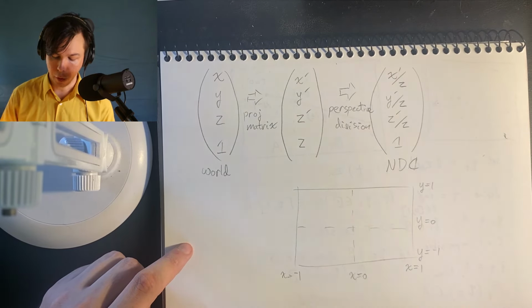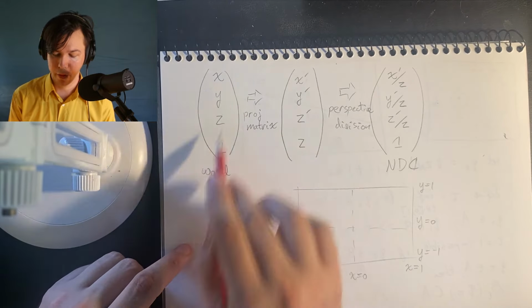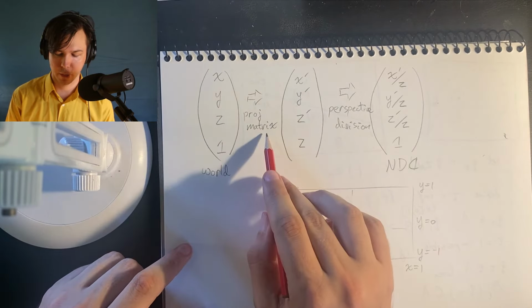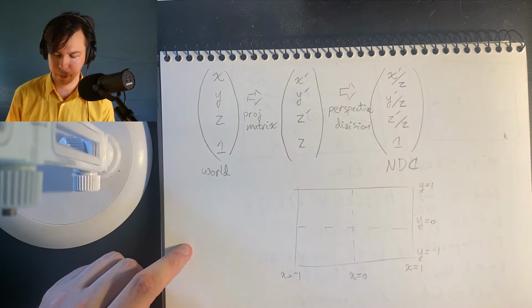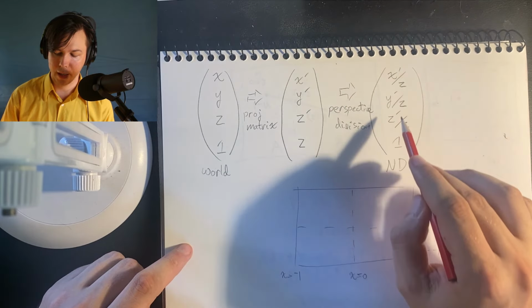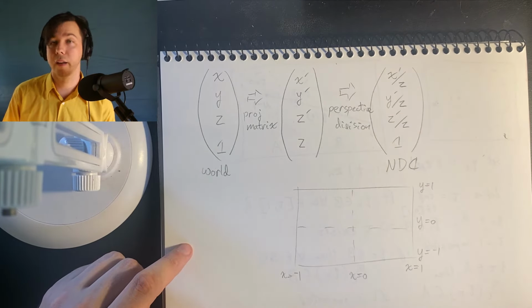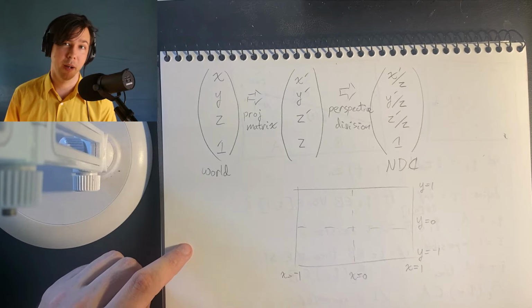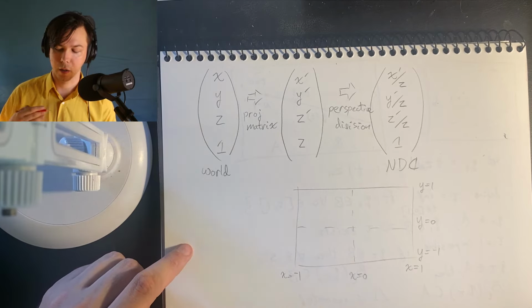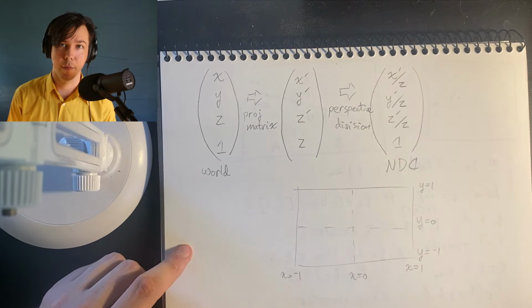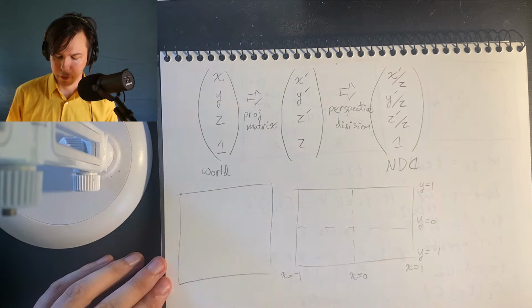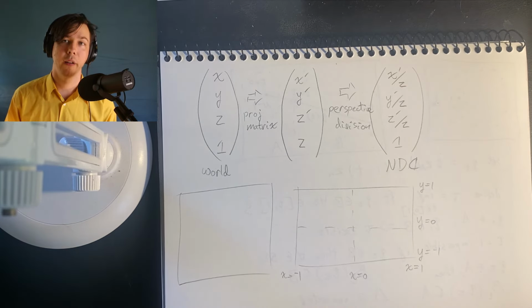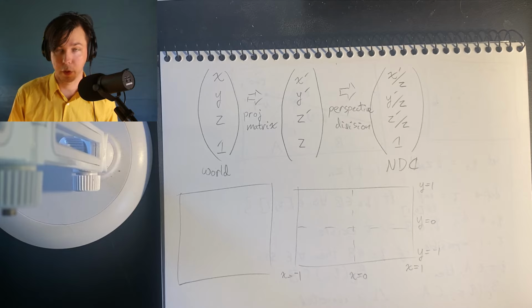So the goal is that I take my point, I transform it with a projection matrix, I divide the components by the fourth bit, which encodes the depth, and then these X, Y, and Z coordinates should be between -1 and +1. Now, I'm not going to worry about it too much if they aren't right now, because clipping the view will be a later video, but that's what I'm working with right now. So the question is, how do we take a normalized device coordinate and translate it into a coordinate that we can put on the screen?